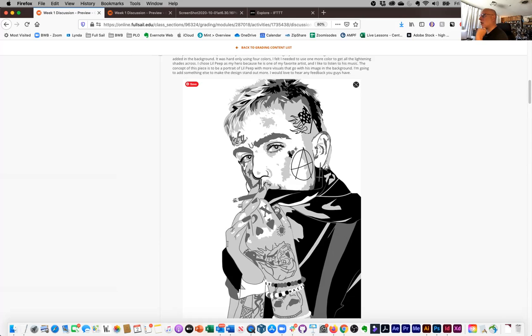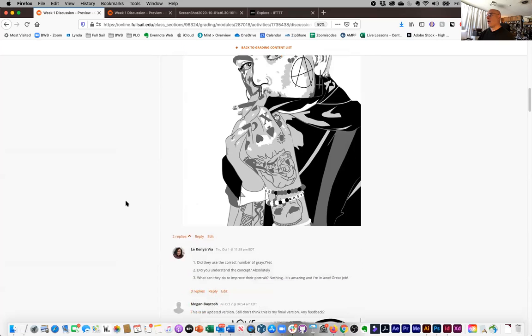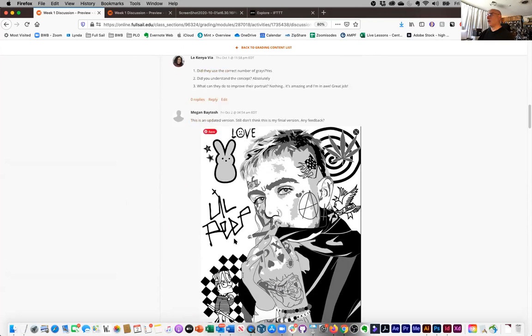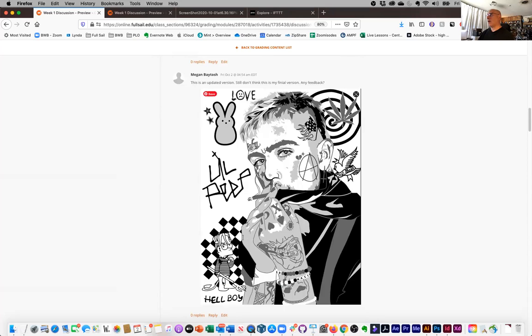It's hard to tell 100%, but it looks like you've got the right number of grays. You can check that in Illustrator. It's the updated version. Yeah, so you've got some additional elements. But I still think that the crop on the bottom and right could be more custom instead of just cutting them off. So think about how you might do that.